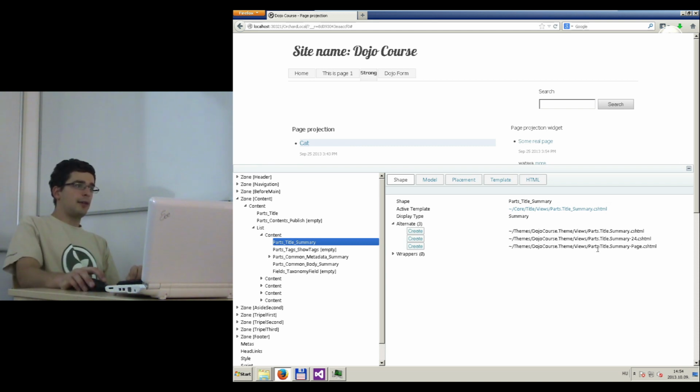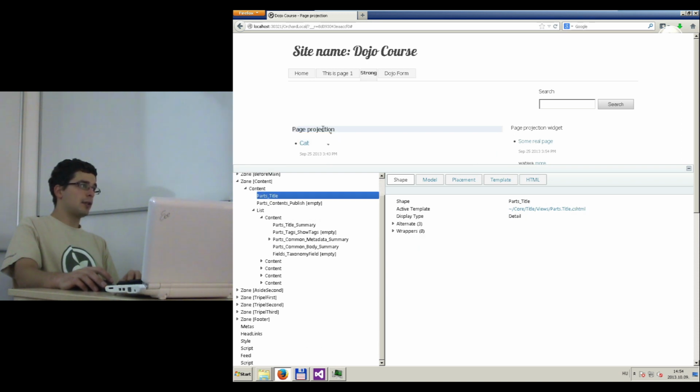And the third override is in between. As you can see, it includes -page. Now this means that if you would use this override, it would override the template for every page, but not for other content items, not for content items of other content types. So for example, this wouldn't override the title for this list here, because this list here is a projection. So if I click on the title here, it's not the same shape because it's not a summary title, but you will get the point.